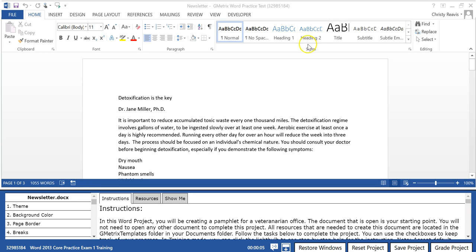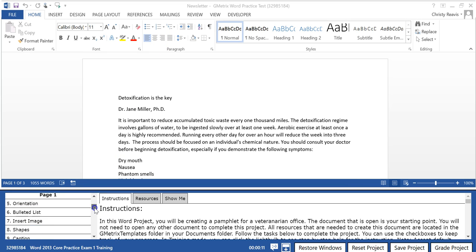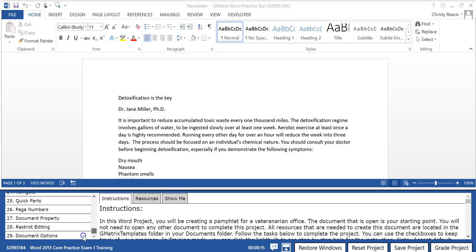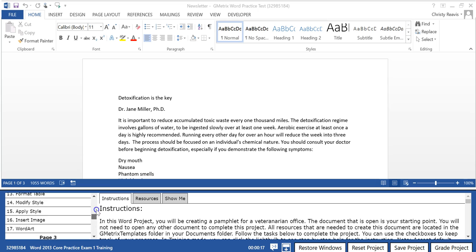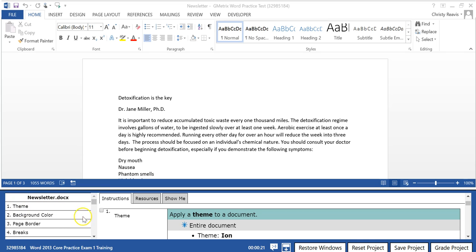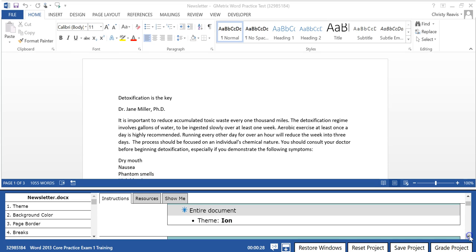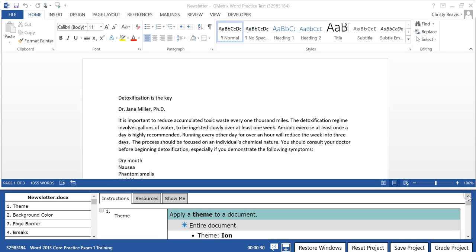So the way that it's going to work, you still have your screen here for Microsoft Word. And then you've got your questions. Now this is not one at a time. So you can see as I scroll down, you can see that there are all 29 questions included in one document. Now right here, if I go ahead and click on number 1, then question number 1 will actually show up under the instructions. So this is what it tells me to do. And then if I scroll down a little bit, you can see that is the end of the question.